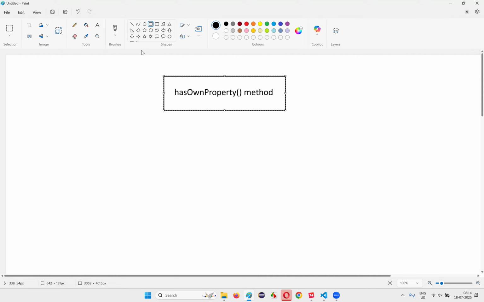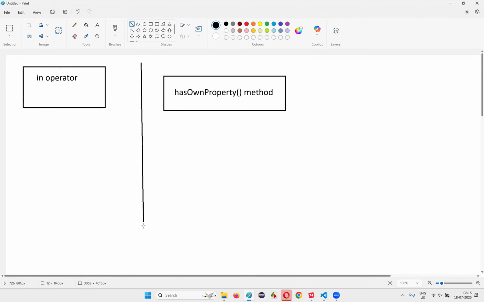There is a difference between the in operator, which I covered in the previous session, and this hasOwnProperty method. The in operator will return true for all the properties of the object, whether they belong to the same object or they are inherited from a different object. It doesn't matter.